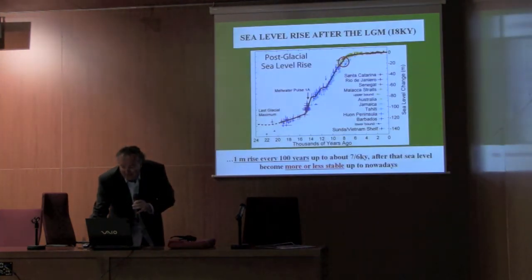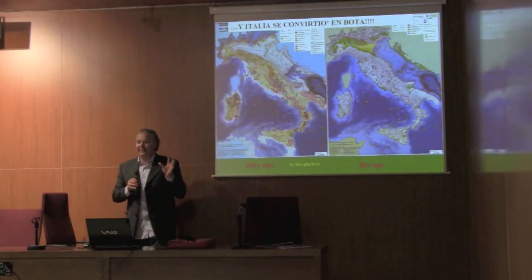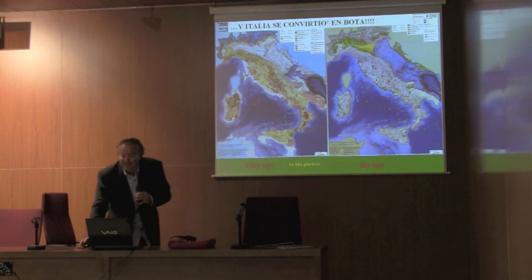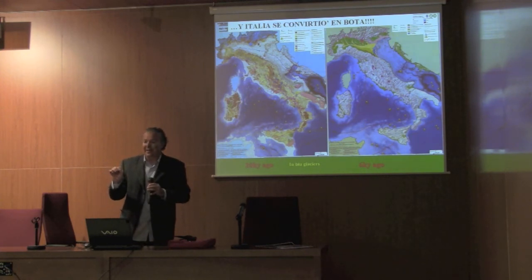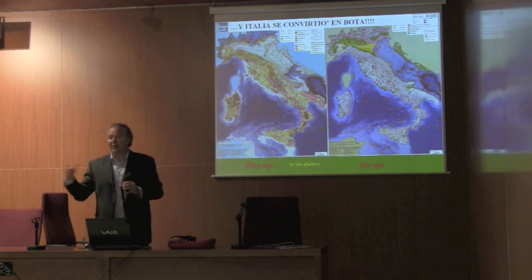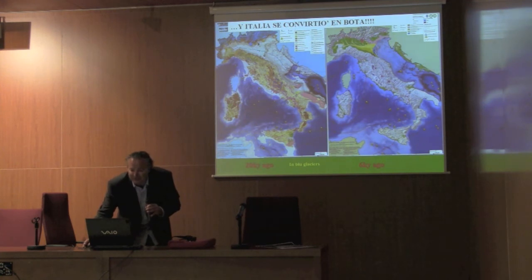Just one other example, but this one is important, because remember that in only a few years Italy changed, probably due to the presence of this dust, from this shape to a boot. In a few years means only 6,000 years. And 6,000 years, if you think, are recorded in the Holy Bible. We speak about the mega flood that occurred and Noah took the animals. This mega flood occurred during this time and changed Italy from this shape. The Po Delta was around here, now the Po Delta is here, in this shape.